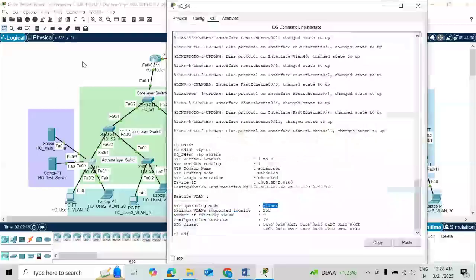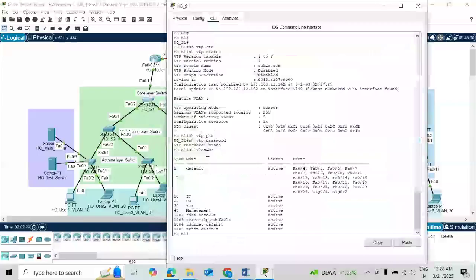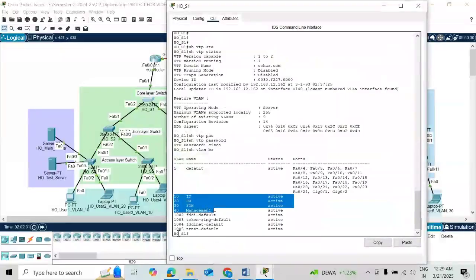So I will first check the VLANs. How do we check the VLAN details? Show VLAN brief. I could see only VLAN 10, 20, 30, 40. I created only 4 VLANs: 10, 20, 30, 40. But how are you getting 9? Because default VLANs are there. So VLAN 1 default will appear. Then we have 1002, 1003, 1004, 1005. They're already there. So one, two, three, four, five, then six, seven, eight, nine. Nine VLANs here. That's why the number of existing VLANs is 9.